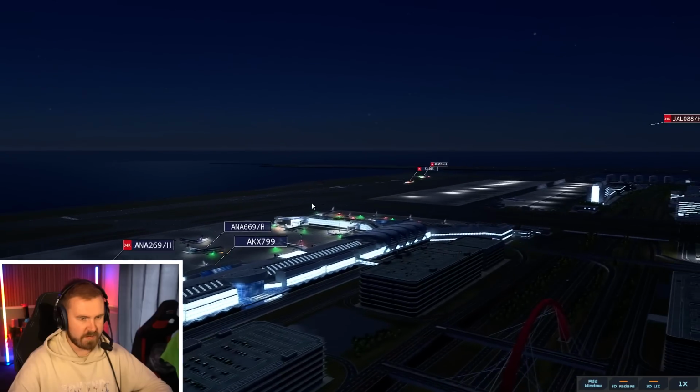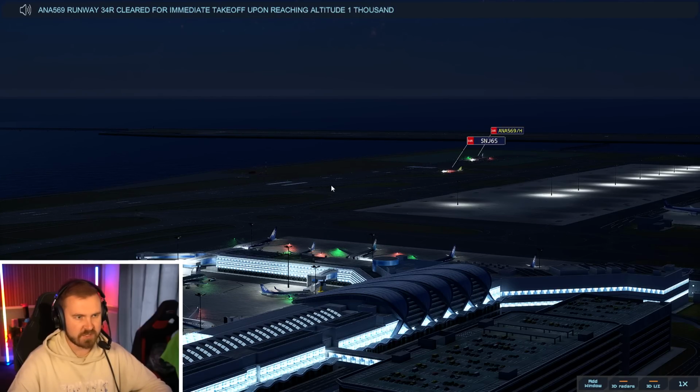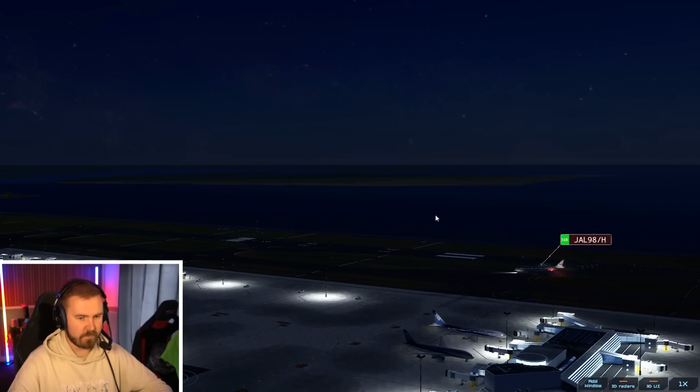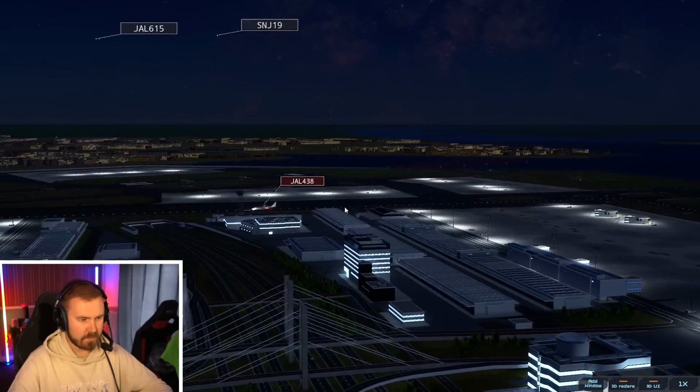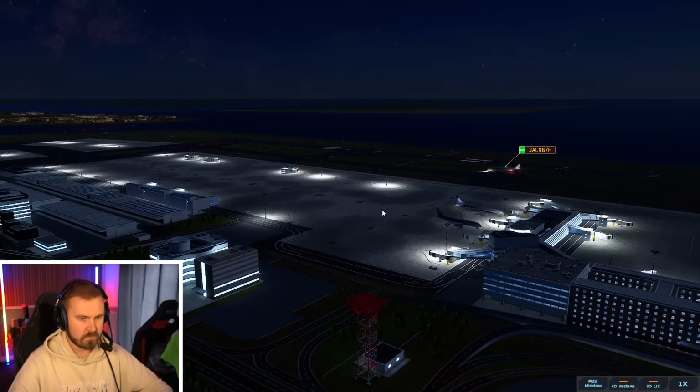They're pretty much off the runway now, so we can say All Nippon 569 Heavy, runway 34 right, cleared for immediate takeoff. Upon reaching altitude 1000, contact departure. They go green, off they go. Where are you going? All the way around here. Wow. All Nippon 569 Heavy.